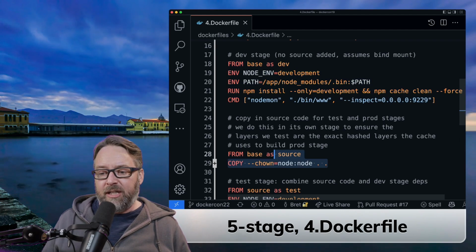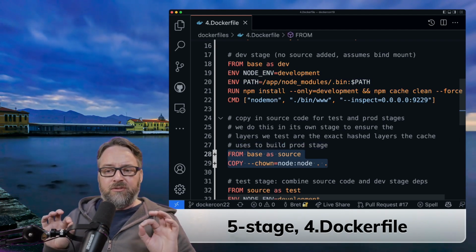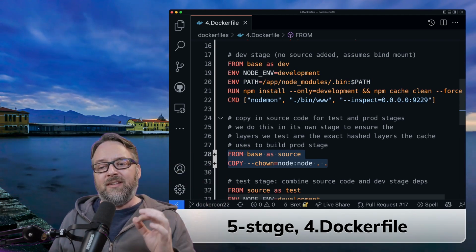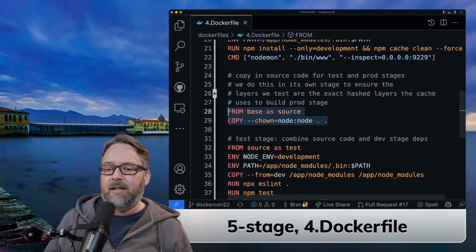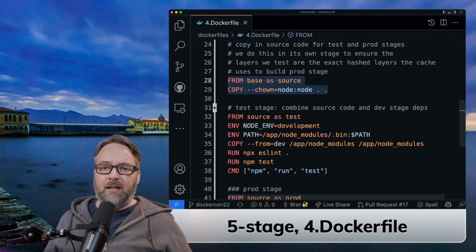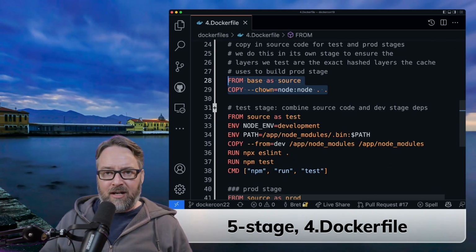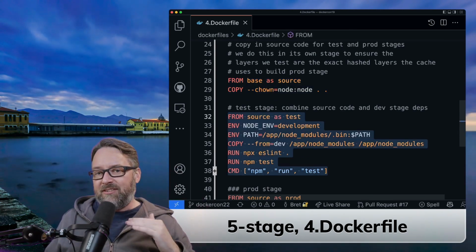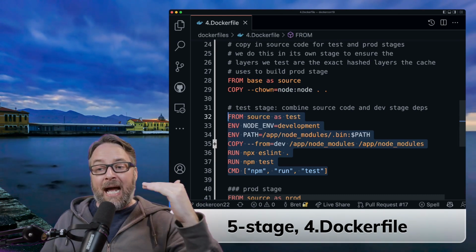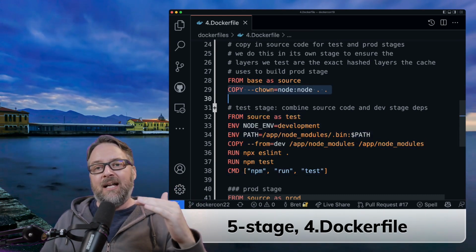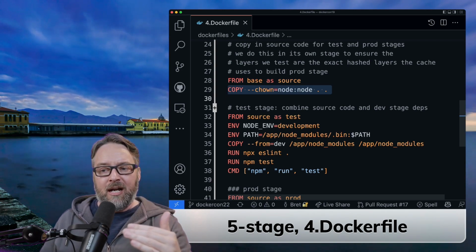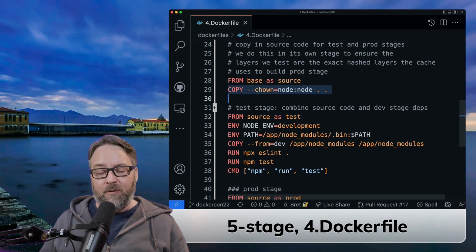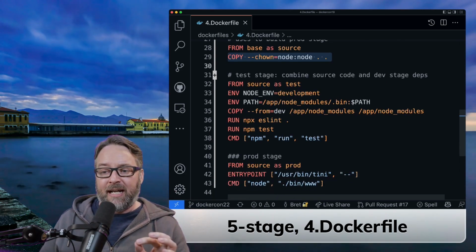But we've got this new stage, and I do the source in its own stage. It comes from base, that very first stage, and it adds in our source. And the reason that I split this one out, and I document it here a little bit, is because I'm going to add test on top of this. I'm going to add more layers on top of this source. But when those tests pass, I want to go back to that line as what I'm shipping to production. I don't want to then do another copy of source code after the fact. I want a single copy of source code that I test and then ship.